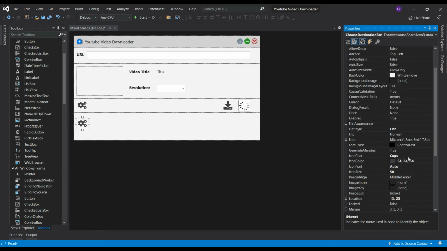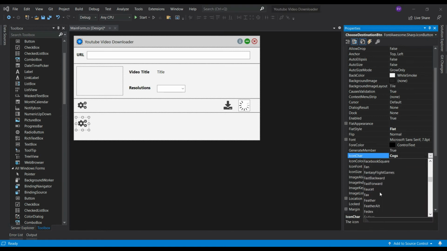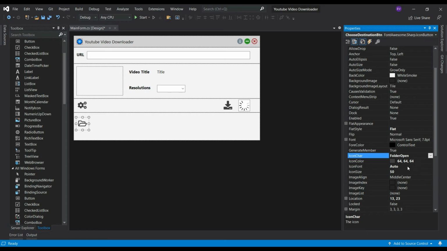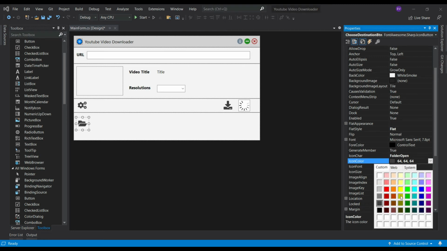Let's change its icon character to folder open. And change the icon font to solid, and let's change its color as well to something yellowish. Go with this one.